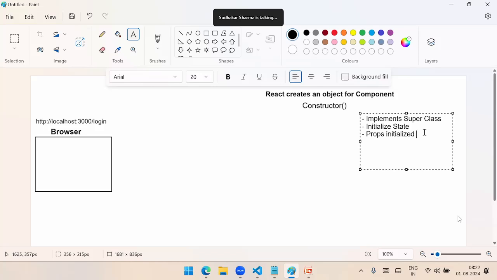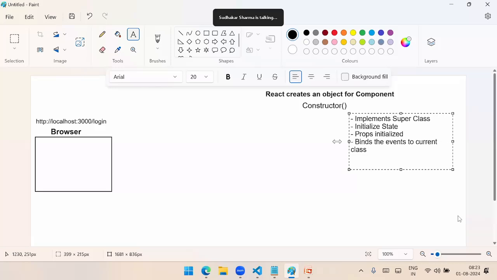Now tell me what else will happen. Is there anything else you did in the constructor? Binding events we did. That means it binds the events to the current class.